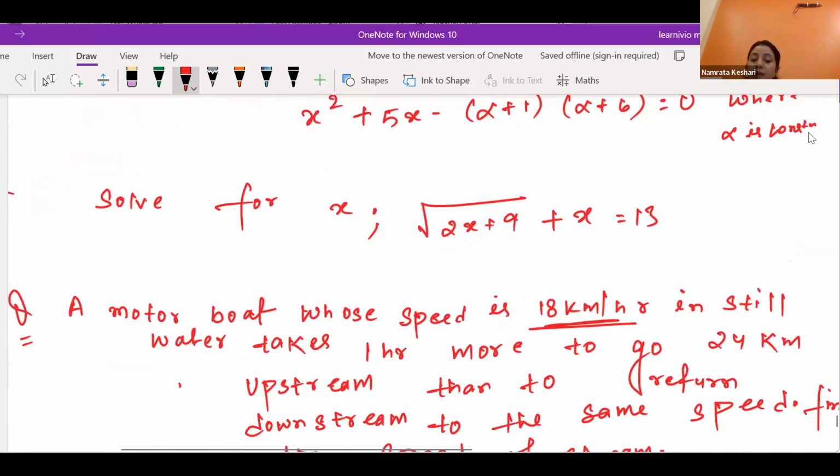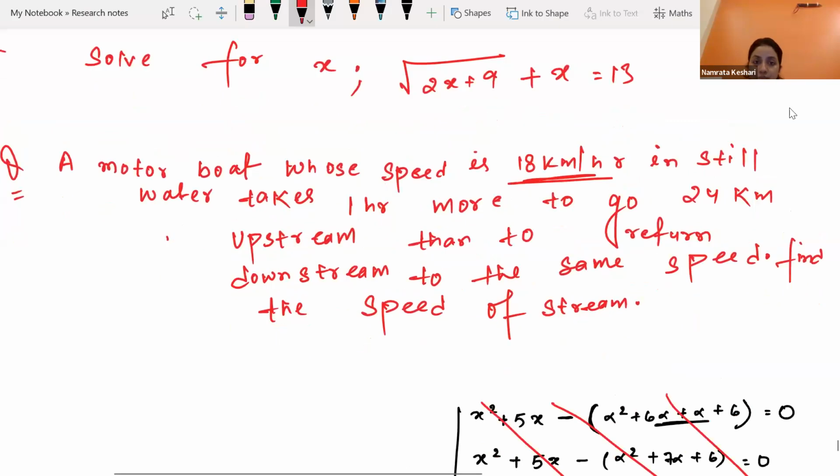Okay, so basically here also this is happening: we have a motorboat, and it depends upon the direction of the wave. The actual speed of the motorboat is 18 kilometer per hour, but the final speed is not 18. It depends upon the direction of the wave. If the wave is in the direction in which the boat is moving, then the boat has to apply less effort. If it is going against the direction of the wave, then it will apply more effort.